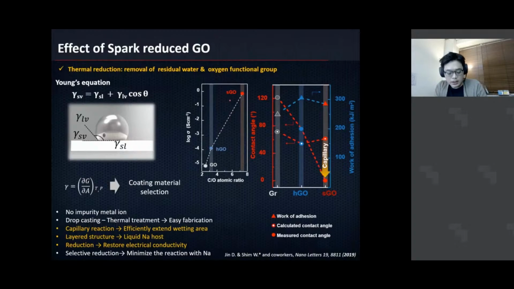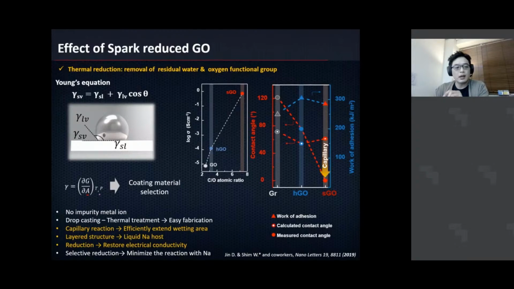Okay, so the reason why we're doing this is we want to study some sort of wetting process for battery application. Because when people think about the wetting process, there are two things to consider. One is surface energy, of course, right? The thermodynamic definition of surface energy is the free energy change per area change. So your object, especially a liquid, always wants to reduce the surface area. That's the way you reduce the energy. So that's the surface energy.